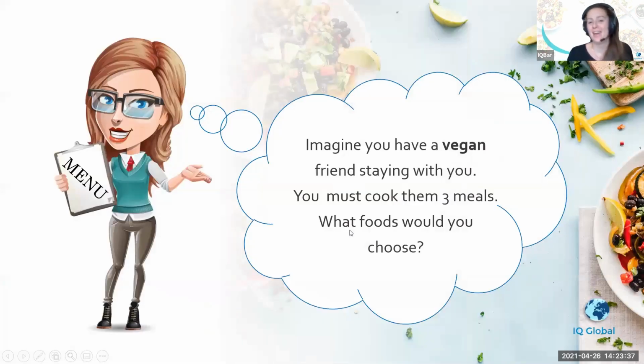Delicious. Okay. Oh, this is an interesting question. Shirley, how about you introduce us, go through with us this question? Right. So for this one, maybe we need to be very creative and really use our minds. So imagine that you have a vegan friend staying with you and you have to cook 3 meals. So what foods would you choose to cook for them?